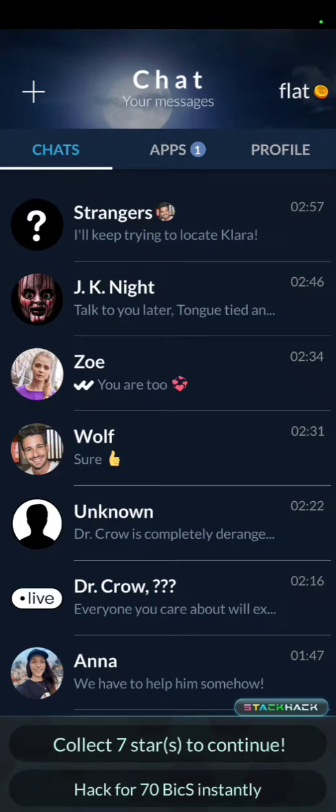We're about to pay 70 bits to learn what else is on this USB King chess piece that we found in Tim's doll that we discovered in the last video. That Tim's doll is a scarecrow that J.K. Knight had placed in Tim's yard. And in the eye of the scarecrow is a chess piece that represents the king, and that king ended up being a USB drive. And on that USB drive, we had a riddle that we had to solve.